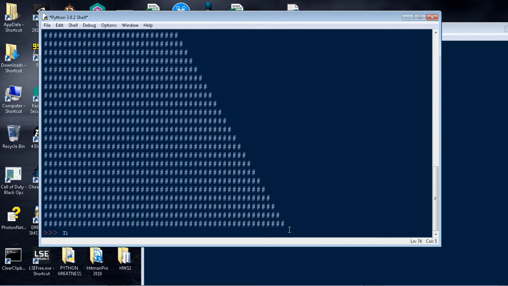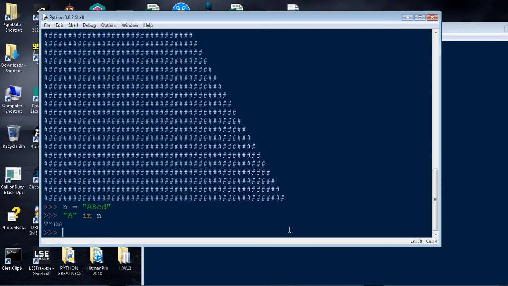Let's say I have a string n is equal to abcd. Then we take a string, let's say capital A, and we do in. This is the operator we're going to use, and then n: A in n.